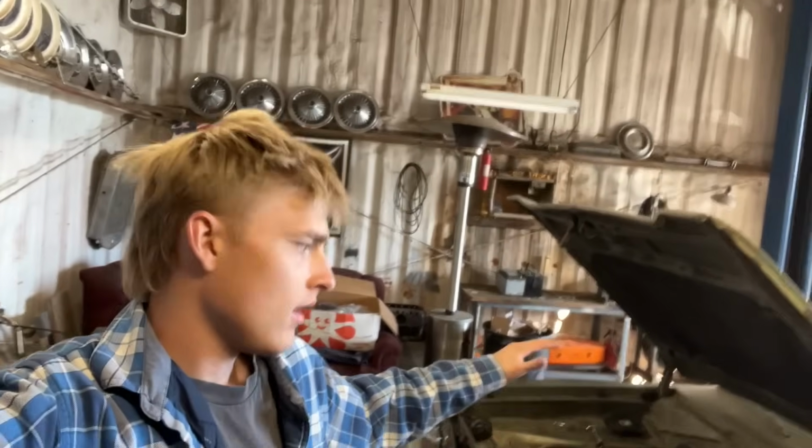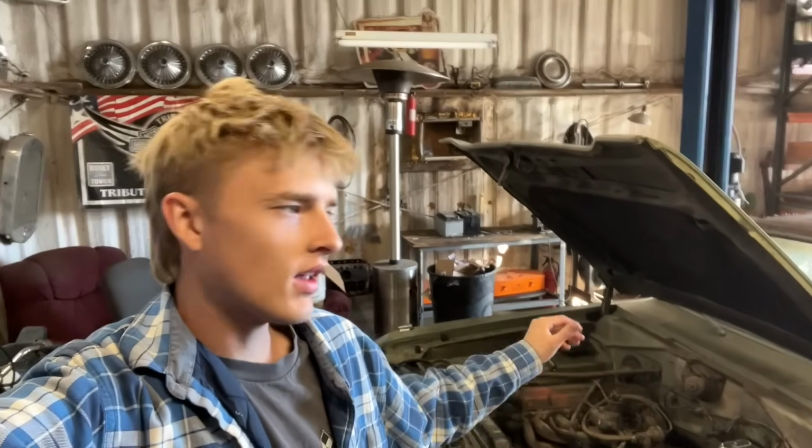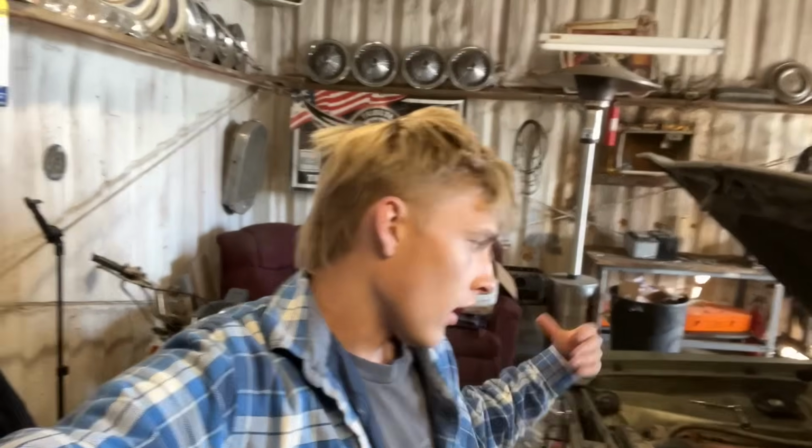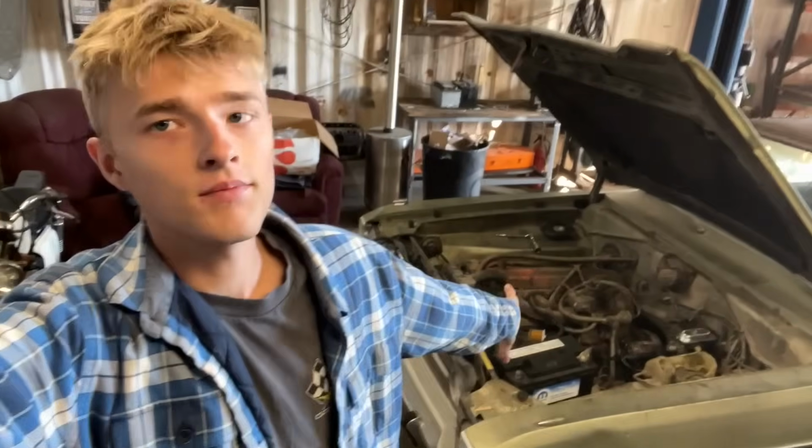I didn't go ahead and buy a carb kit because I'm really trying to keep it budget. I pretty much spent as much money as I want to spend on it. So I'm just gonna be gentle with everything and just take it apart, clean it out. Main thing I think is the idle circuit probably is clogged somewhere. So got all the stuff I need to clean it out. So I'm gonna go ahead, pull it off, and get into it.